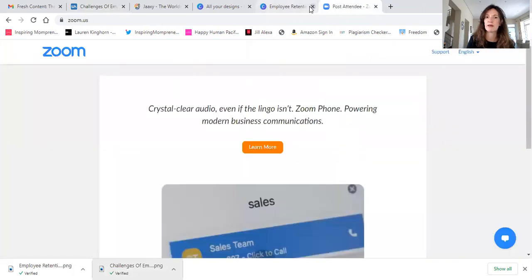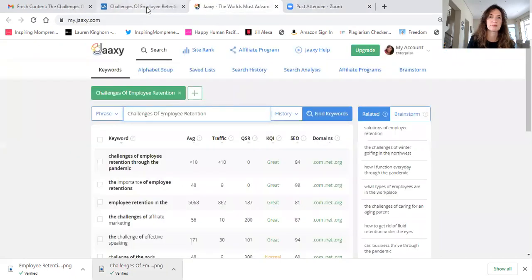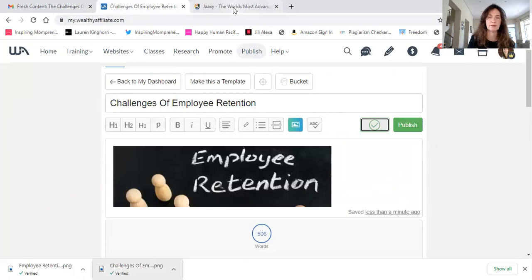Now I can get out of Canva because I've done all the Canva stuff. Don't worry about that. That's my Zoom. I think I can even come out of that and still be on the Zoom video, amazingly.